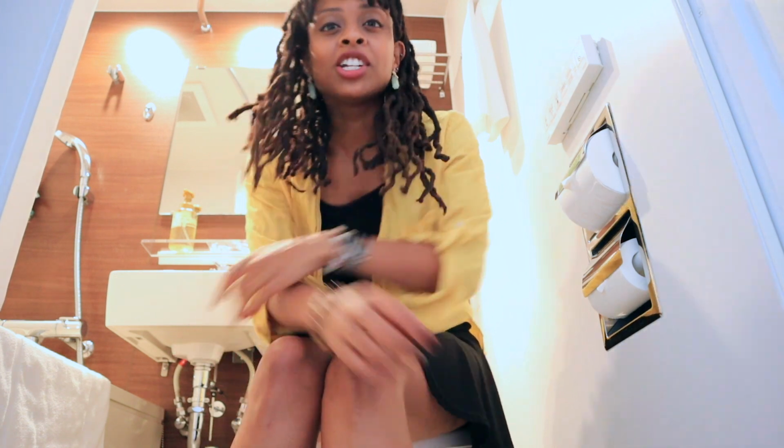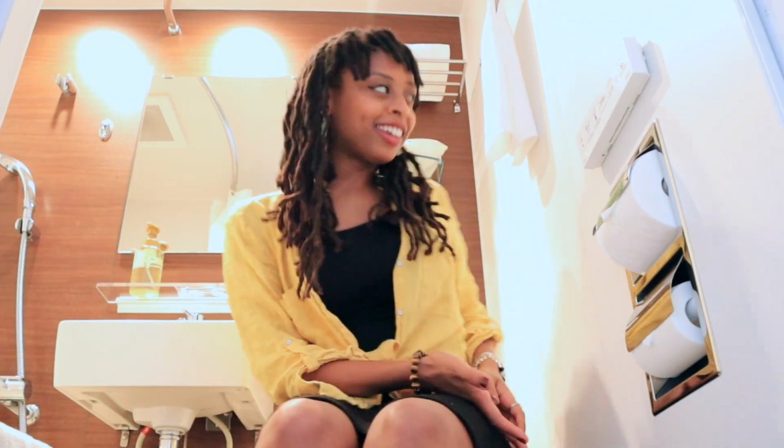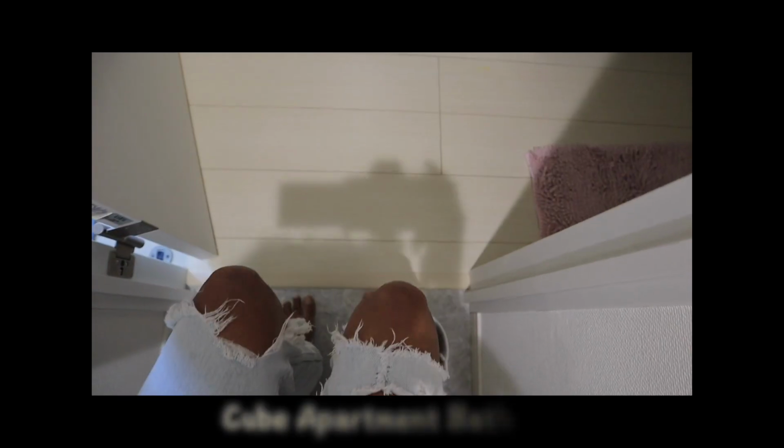After that video I made in the Airbnb where I couldn't stretch out my arms, I feel the need to do the same thing here. So the bathroom is really spacious. I can stretch out one side, my elbow hits here, but why would I need to stretch out that way? I guess it could have more space. It's not that bad, guys. The Airbnb bathroom was way smaller.